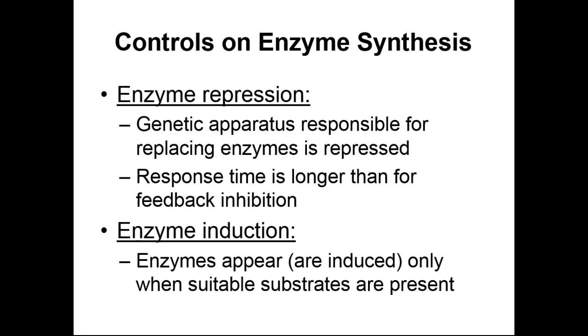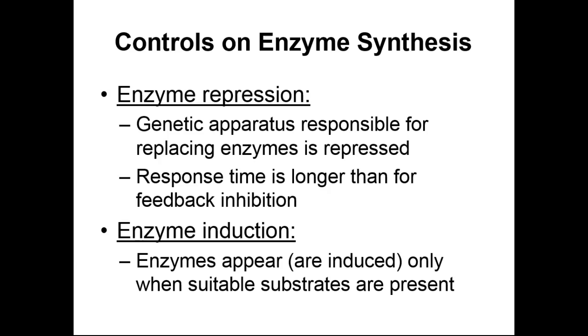So how do we control whether or not we even make the enzyme in the first place? Well, we could first repress the enzyme's production. If we deactivate the enzyme at the genetic level, we stop making that specific protein molecule entirely. Now, this enzyme repression pathway, since we have to turn genes on and off for this process, generally speaking, is going to be a slightly longer way to regulate the metabolic pathway.